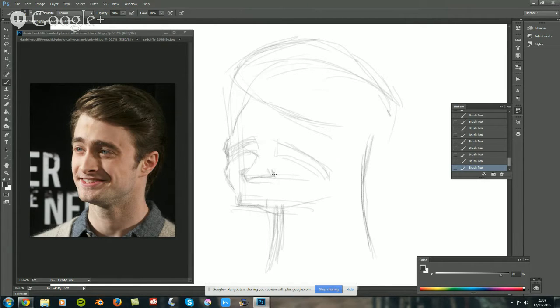So I really like this reference of Daniel Radcliffe. If you watch him in interviews, he can be quite cheeky, and his mannerisms are quite manic, and he's quite an interesting character to watch talking.